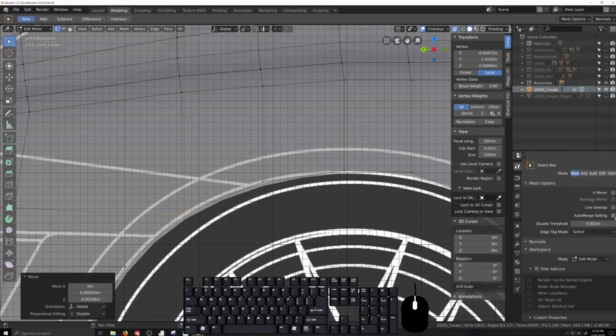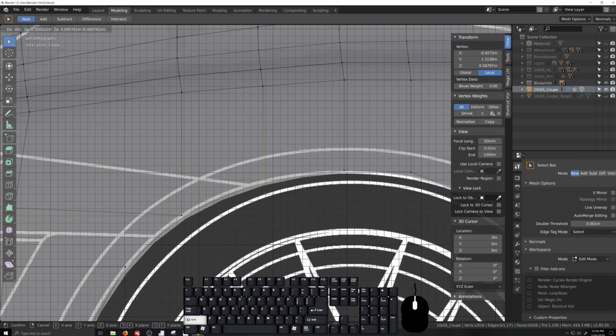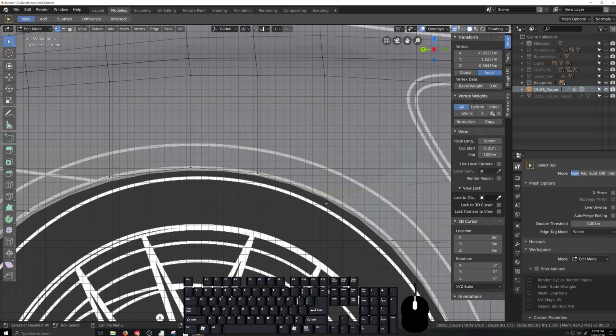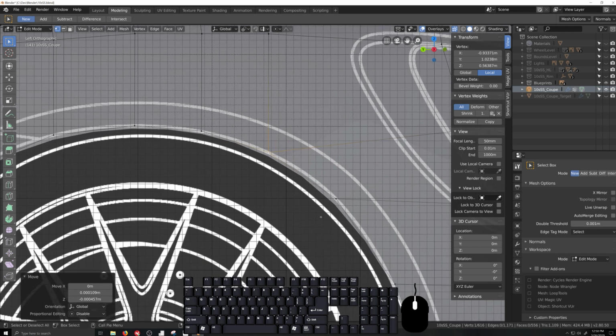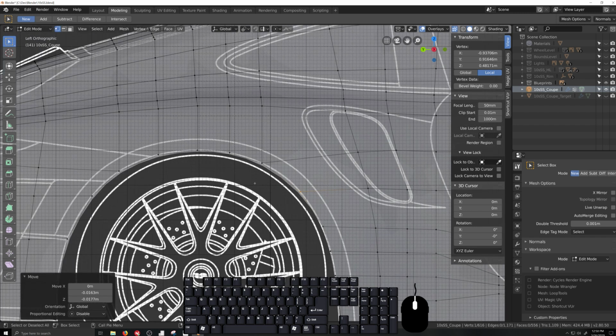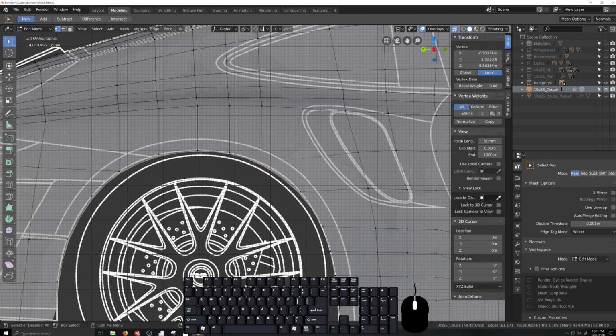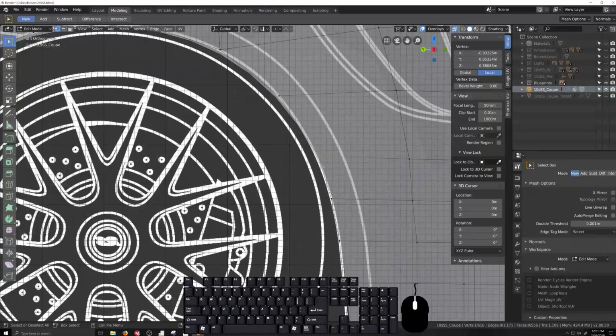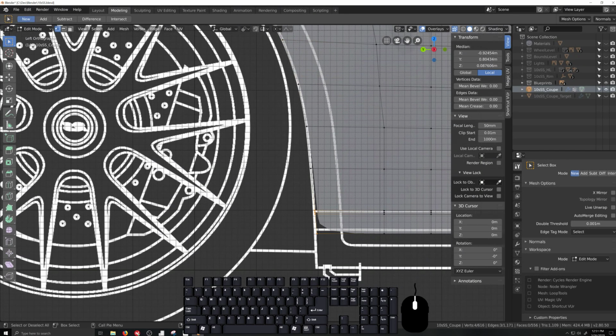Let me remember to turn auto merge editing off after I'm done using it. I do that a lot and it gets me into trouble. Forgetting to turn that off, you know, merging a bunch of crap together you didn't want to have merged together. Alright, let's see, maybe I can kind of put this one down here and space it out a little more evenly. I can kind of do the same with this maybe. Maybe I'll move this one about here. Give me a chance to move that one about there. Give me a little bit more even spacing. Put that one about here. That one's already in place. A lot of these are in pretty good shape.